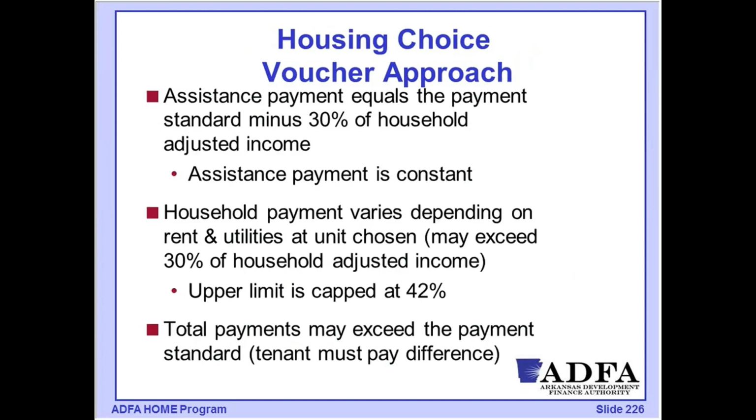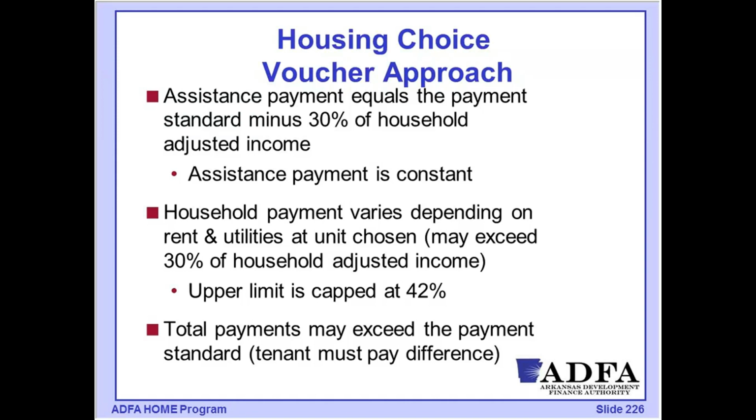In the housing choice voucher model, the way our calculation is made is the payment standard minus that 30%, and that assistance payment is going to be constant. So once we make that calculation, the same level of payment will be received on a monthly basis throughout the term of that agreement, which is 1 year. When we re-verify income, we're going to reevaluate this, and with the next agreement, based on changes in income or rent levels, we would set what the level of that assistance would be.